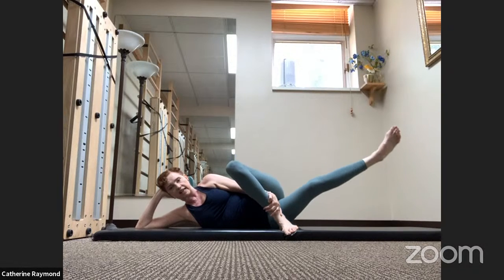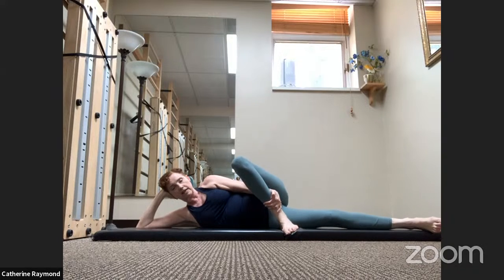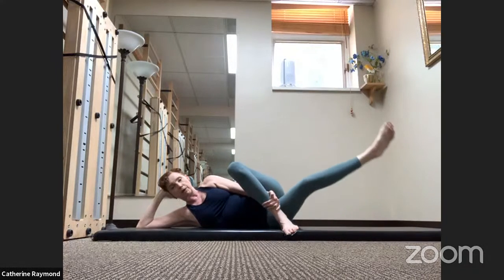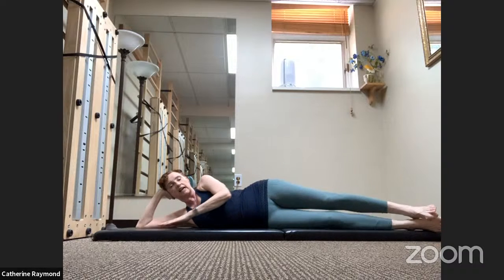And now lift the leg up and then bring this down. The leg rises and exhale, releases to the ground. You're in that figure four position with your top leg. Now take the bottom leg up, lift it high and circle around and up. 1, and then 2, and then 3. Bring it up, reverse the circles. 1 and 2 and 3. Lift it up, lower it down, and then extend the other leg on it.